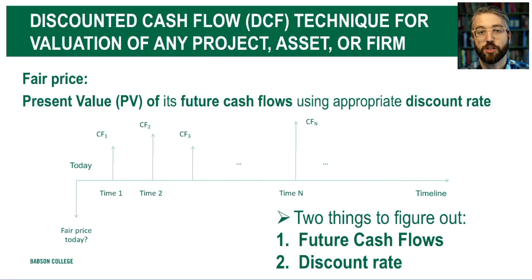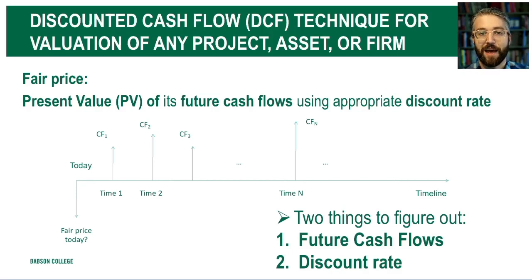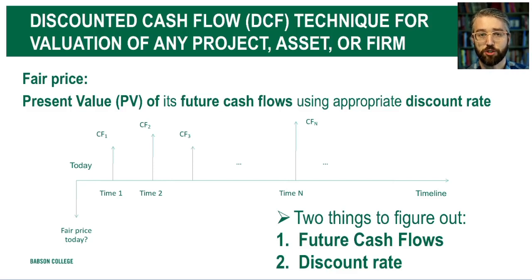The second thing that we need to know is what the investor's so-called discount rate is. This is the rate of return that we're going to use to discount those future cash flows in order to calculate the present value, which we will interpret as the fair price or fair value of that asset today. This discount rate is designed to reflect the rate of return that investors expect or require on those assets. More to come about where that discount rate might come from, but you can think about it as generally taking into account two main things the investor should have in mind.